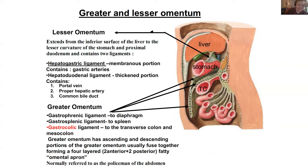Right. You can see the pancreas here. Okay, so again, this kind of outlines it again. You can see that this greater omentum is going to be here, this lesser omentum here. So if you have any sort of blood coming out of the stomach or fluid, where's it going to go? The question they really like is when you have a posterior perforation, because that's common in the stomach, it's going to go into the lesser sac.